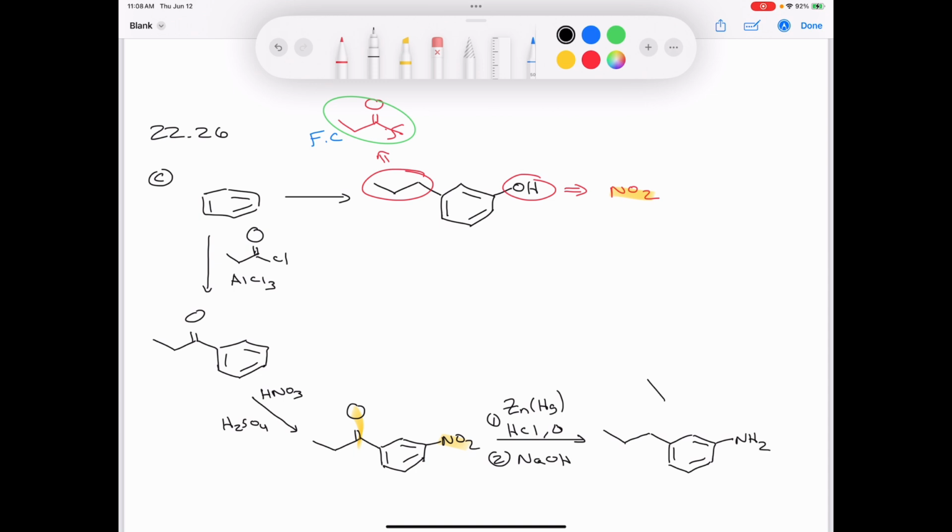Okay, so there's that. So now all I have to do is convert the amino group into a hydroxyl group. So first thing I'm going to do is diazotize. So I'll use my sodium nitrite and HCl. That's going to give me my diazonium ion. So N2, remember it's positively charged. It's a salt. And then the last step is to install the hydroxyl. And for that, we just treat it with water and cook it up. And there we go.